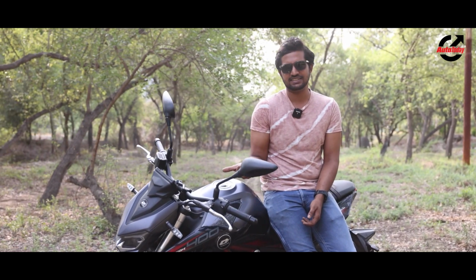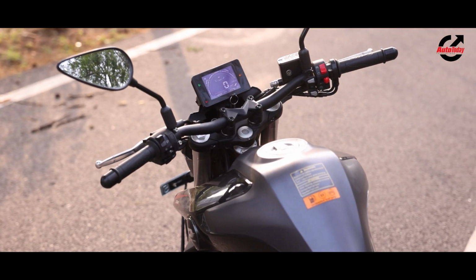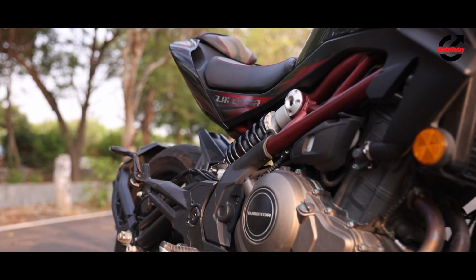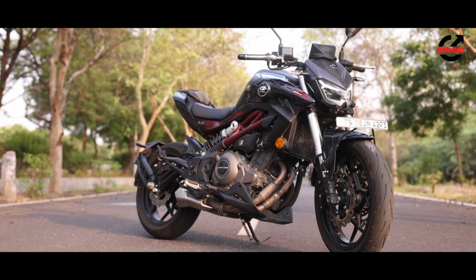Now, as for the SRK400, the big question we are answering today is whether you should get this or the KTM Duke 390 for 50,000 rupees less. Now, this one costs about 3,59,000 rupees ex-showroom, which is about 50,000 rupees more than the single cylinder KTM 390 Duke. Now, if you have your heart set on a twin cylinder, which makes a super bike like sound, the SRK does have a lot going for it.